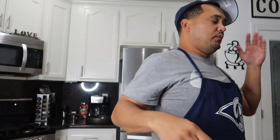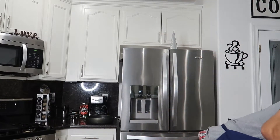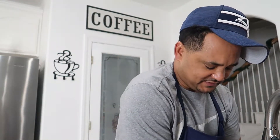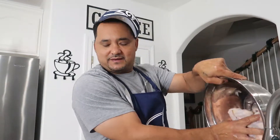We're gonna wash the chicken off, rinse it real good. Right here on Dad's Kitchen, that's how we do it. Lather them hands up real good, wash this chicken off, rinse it real, real good — we want to kill everything on there. And when you cook it, watch the magic that comes out of Dad's Kitchen.